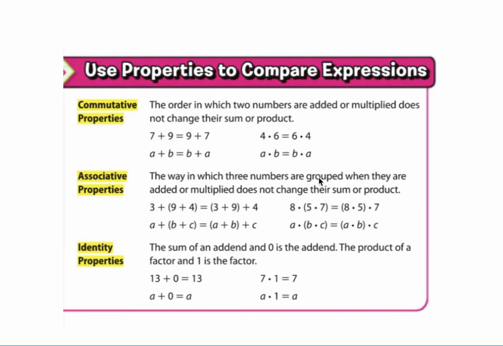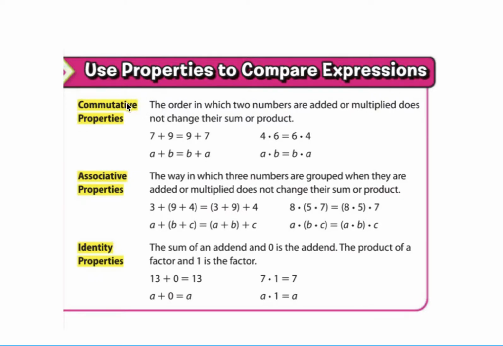Today's lesson, we're going to be talking about properties. We have a couple of different properties that we use to compare expressions. Now, properties are statements that are true for any number. And we talk about equivalent expressions, and what we mean by that is that an equivalent expression is said to be equivalent because they have the same value.